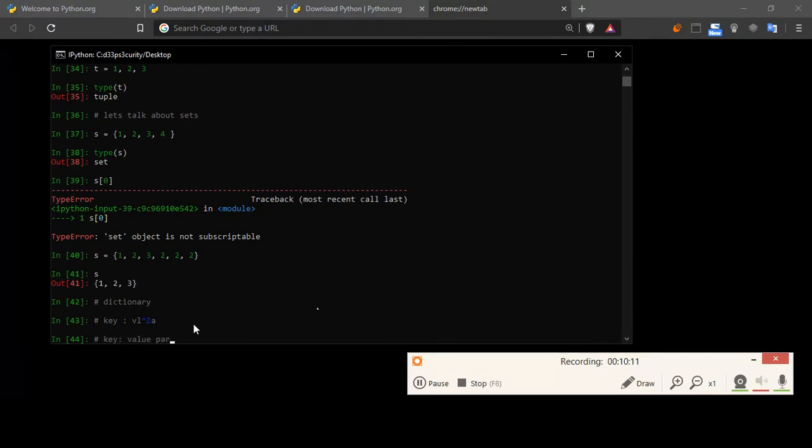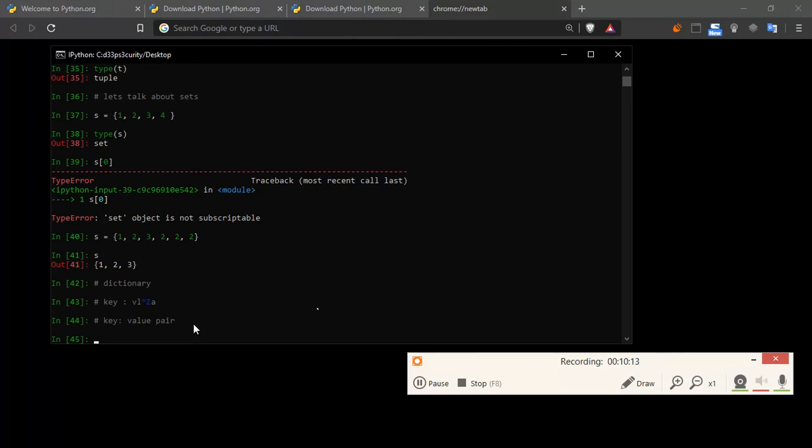What defines a dictionary is, like, d is equal to, you're going to have a key and you're going to have a value. So key 1 has a value 1 and key 2 has a value of 2.